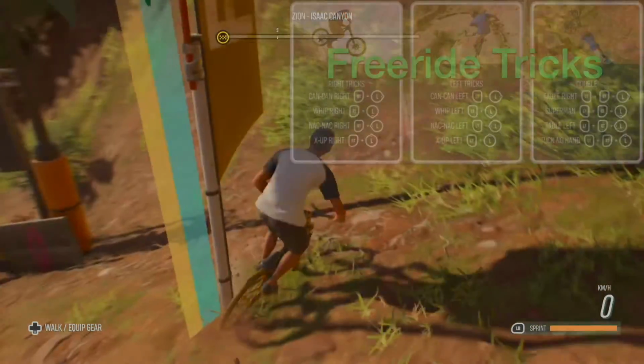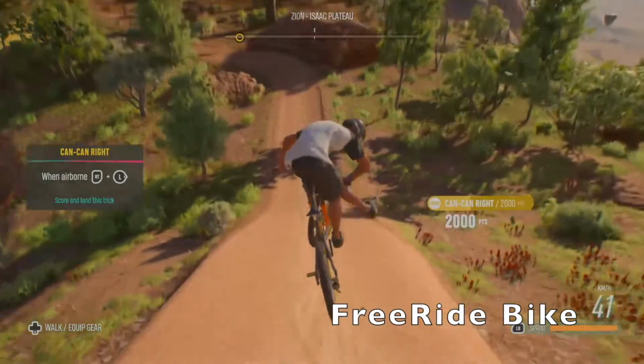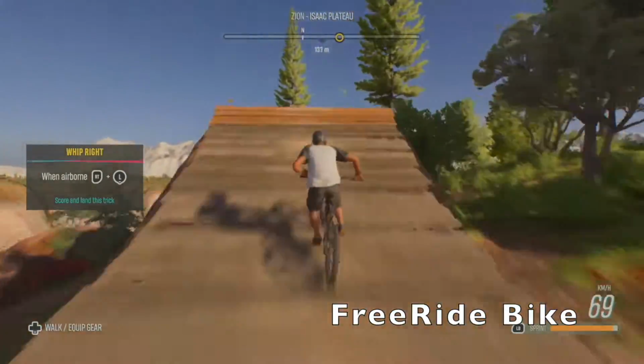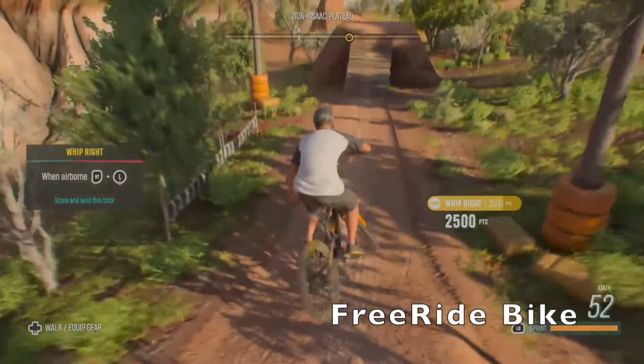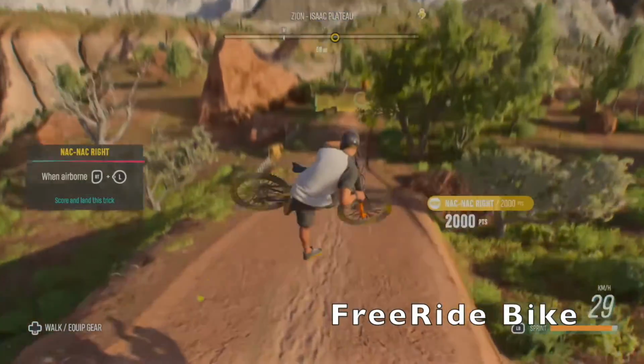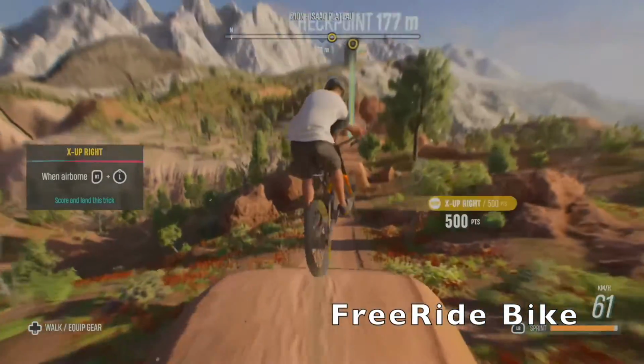Switching to the FreeRide and downhill bike, it's the same trick controls, but we're going to get a different set of outputs, including the Superman. We started with a can-can right, now we're going to whip right. We'll be using the right trigger and changing the left directional of the analog stick. That was the Nac-Nac right. Finish off the right trigger tricks with the X up right.